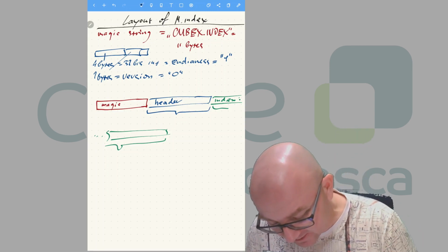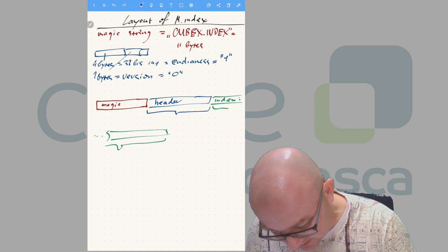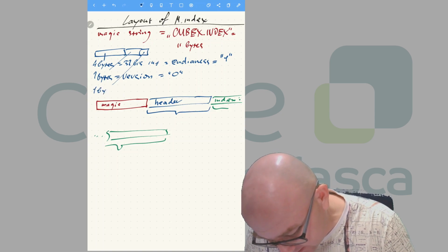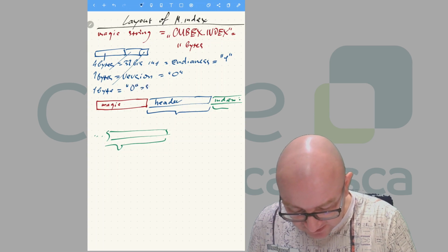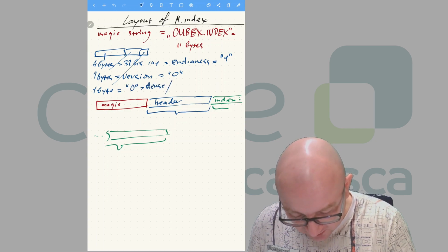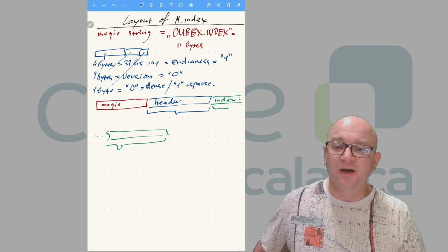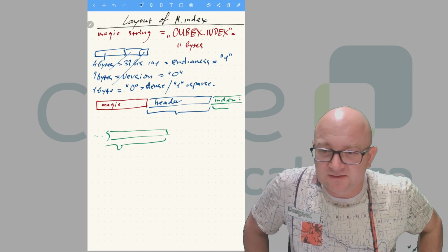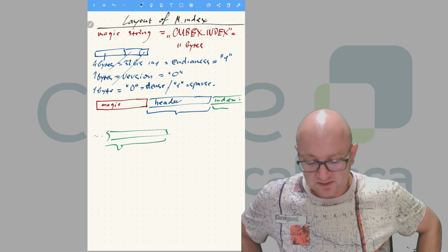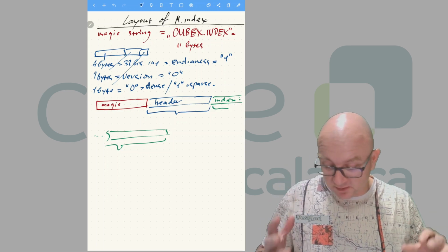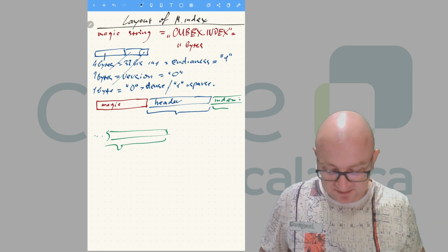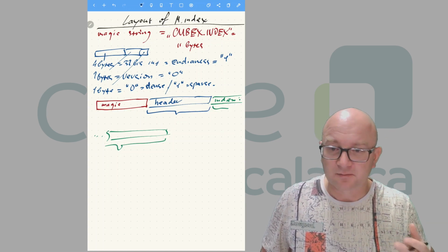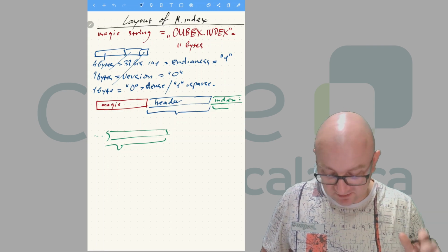And the last element, this 1 byte, shows either 0 for dense, or 1 for sparse. We have 1 byte, so it may be up to 255 possible indexes. Now we have only dense or sparse, therefore 0 and 1. If we come up with another, then it would be 2 and 3 and 4.